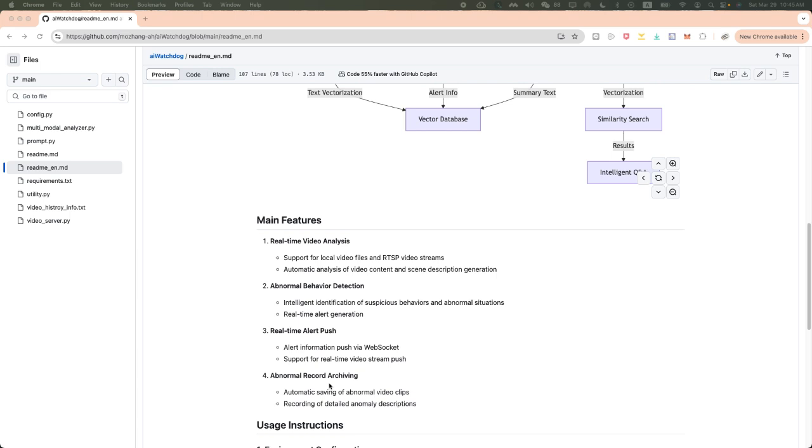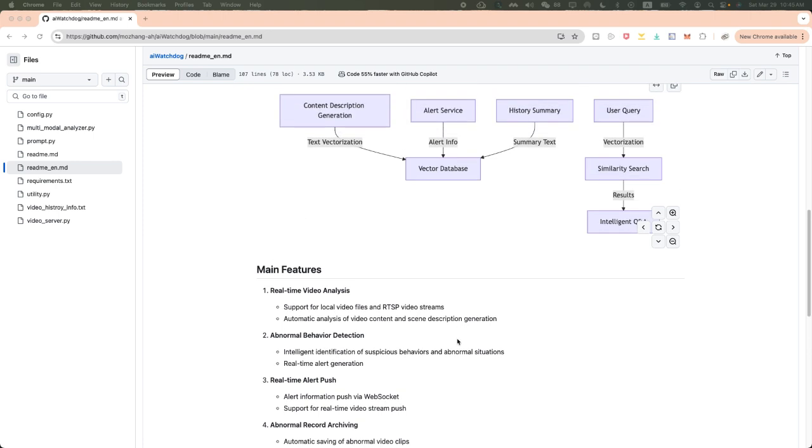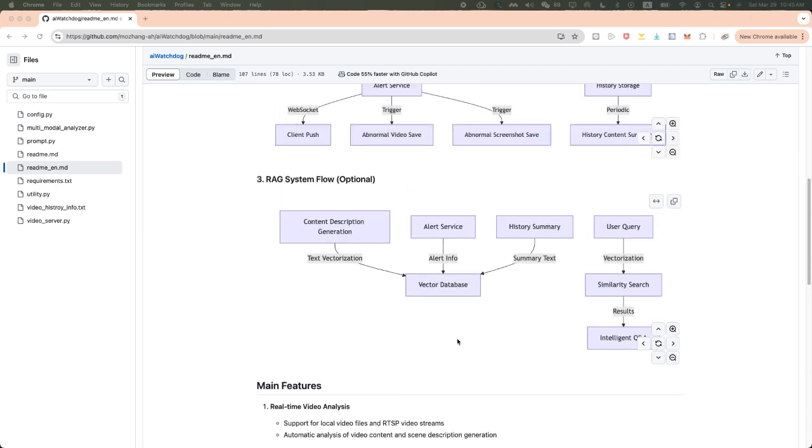Actually, in the deep learning stage, we were able to see all those applications a long time ago. But what's unique about the multimodal LLM is that right now we don't rely on that data. For example, for abnormal detection, we normally ask the user to provide sample video footage.